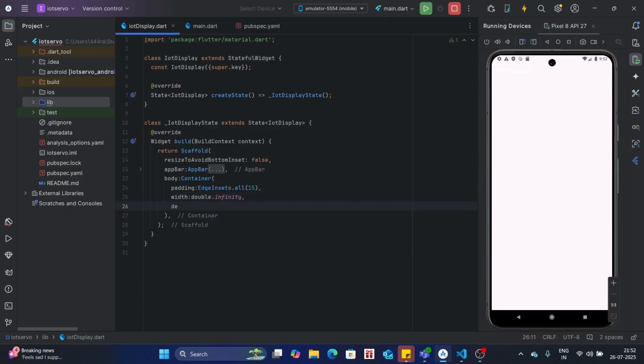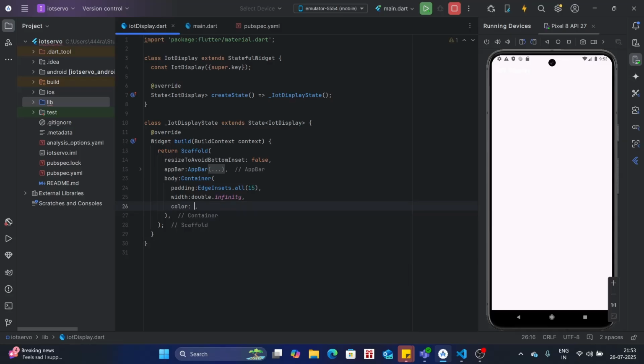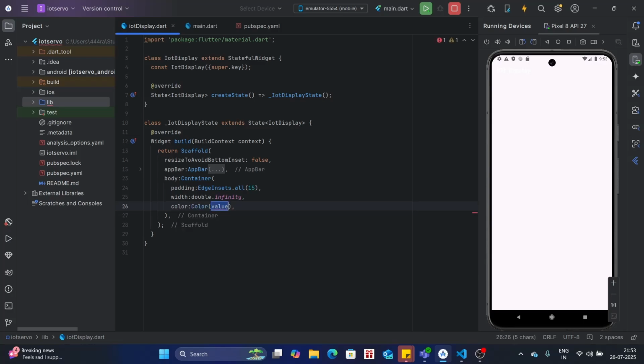And then we're gonna go for the decoration, box decoration. Actually it's not required since we won't be setting any kind of edges to it, so I'm just gonna simply say color, and then I'm gonna give a color.